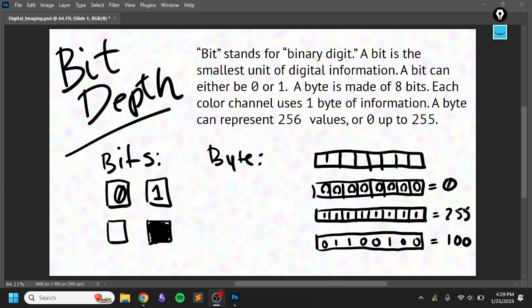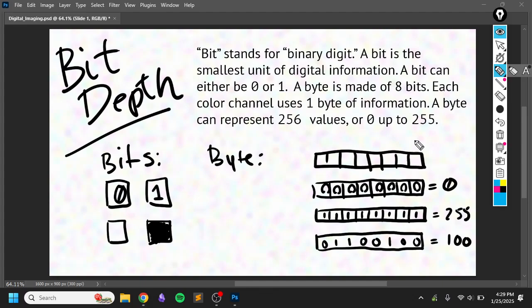And then we add that together using a format called binary. Binary is a way of counting. So instead of counting 1, 2, 3, 4, 5, we count using zeros and ones to represent different values. So a byte is 8 values, and each one of those values is either a 0 or a 1. Let me get my little annotation tool here. So in our byte, the first value can either be a 0 or a 1. And that is just going to be 1. So if it's a 0, we add 0. If it's a 1, we add 1.